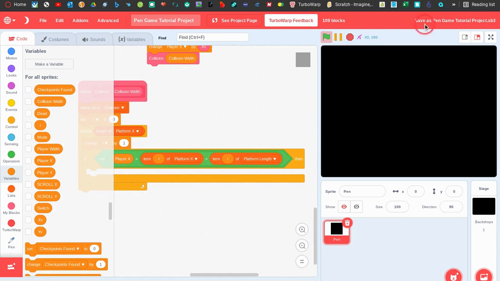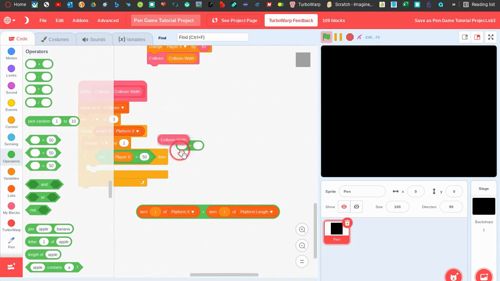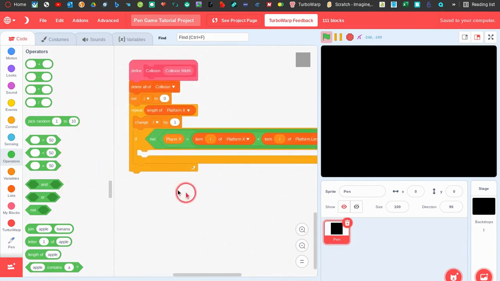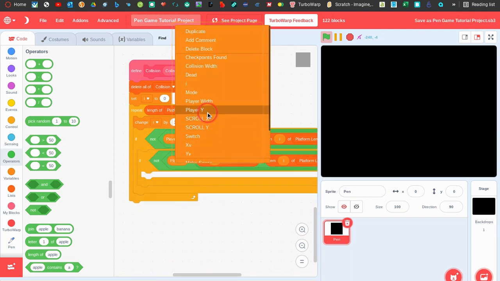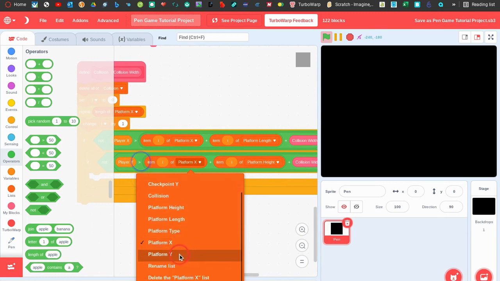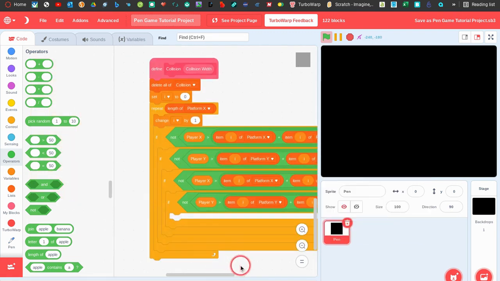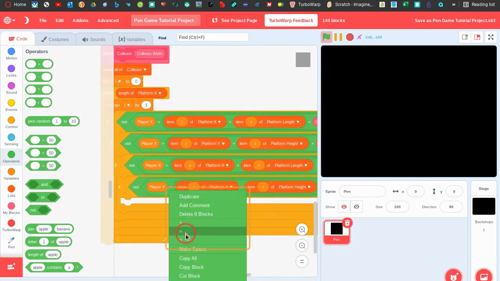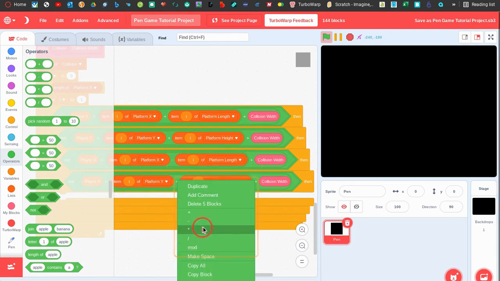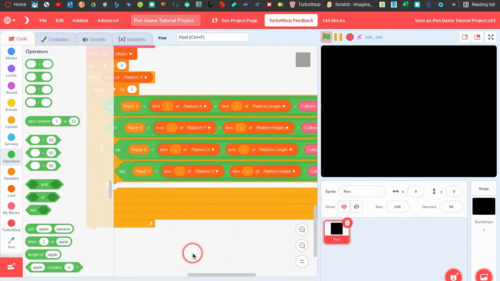So if it's not greater than it when you add the length to it, and then also plus the collision width, because this is for the player, how much we need to add because of the size of the player. Then we can also say if not the player Y is above it plus the platform height, because this would check if it's not above it, I think, plus collision width. And then we just have to duplicate this. This is for if it's less than, so it's not off it in a different way, so less than, but instead of doing plus here, we have to change these also to be minus, and minus, and then also this needs to be a minus, so there.